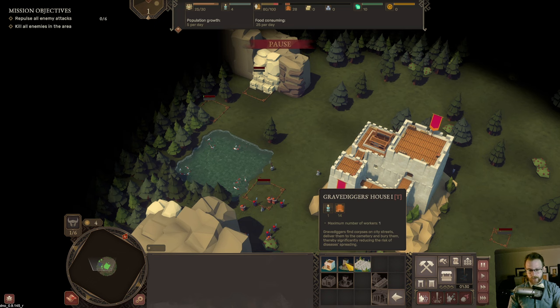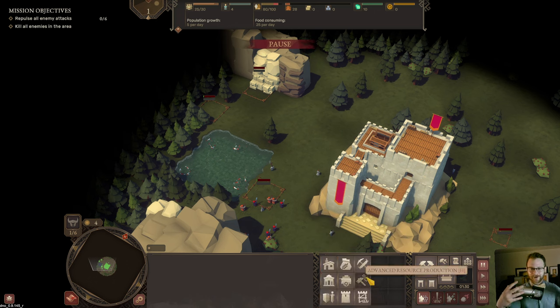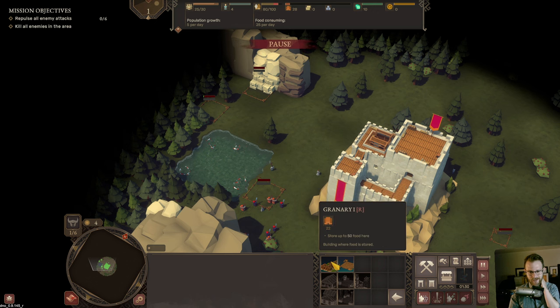So we need a gravedigger's house and a cemetery. Place where the dead inhabitants of your settlement rest in peace. Destroying a cemetery may draw the wrath of its residents. That's hilarious. So you're going to want to be very careful about your city planning. Wow, there's so much to this. I say this all the time, but geez.